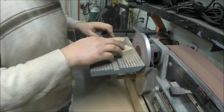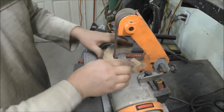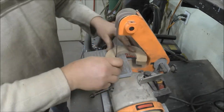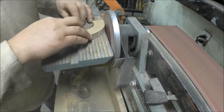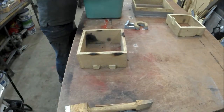It worked out pretty good, and as you notice, I took the little table and adjusted it at a bit of an angle because I need about a 5% or 5-degree angle for the pattern so I can pull it back out of the green sand. After some sanding, it was all ready, and here I'm starting to make the actual green sand.